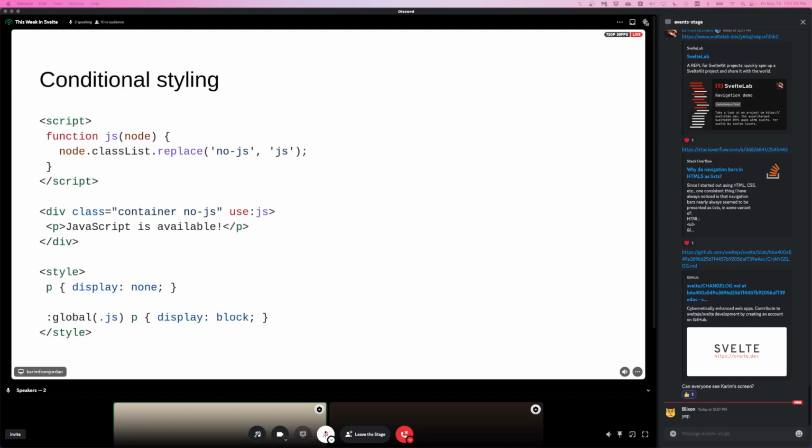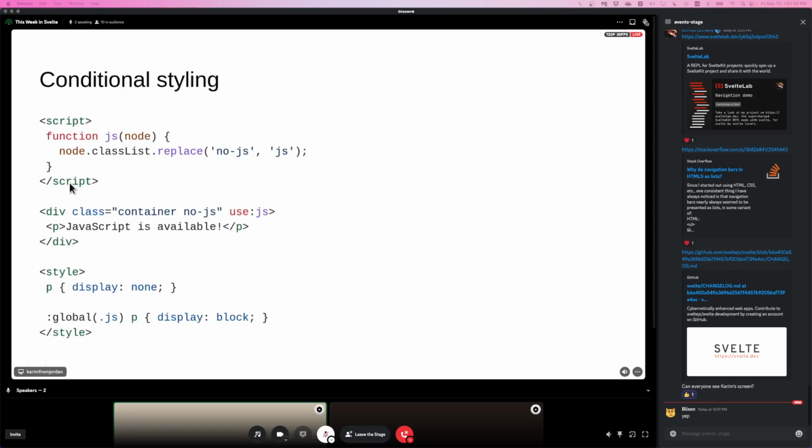user maybe is using his phone, the connection is interrupted, and your JavaScript bundle just fails to be fetched completely. And in that case, I assume that the media query would probably still say that JavaScript is enabled in the browser, but your JavaScript app, your Svelte app, actually failed.